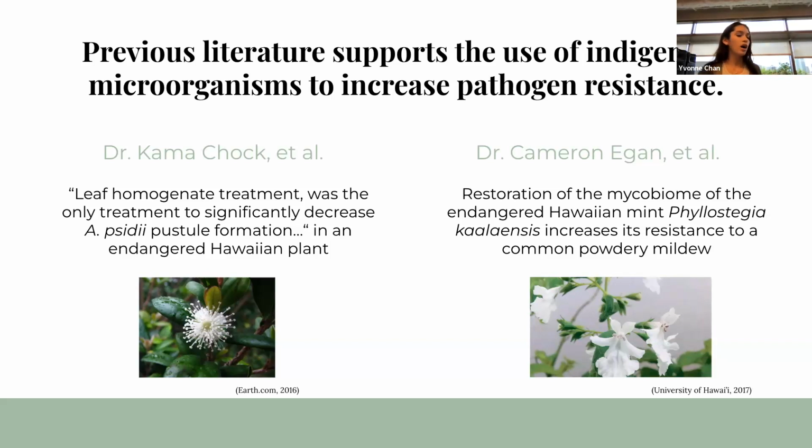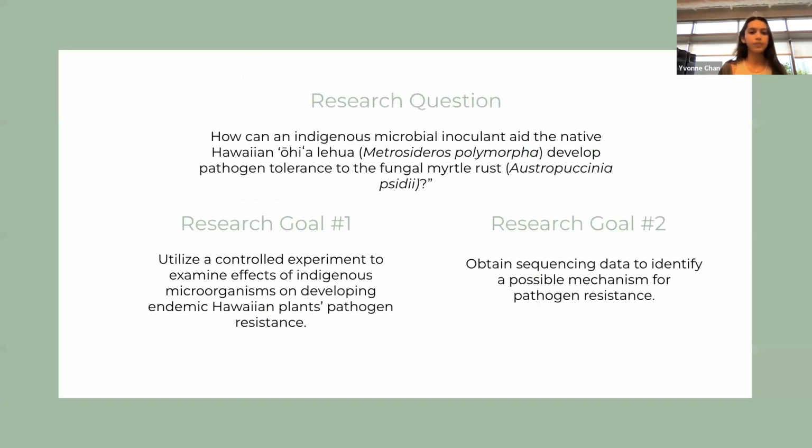Dr. Cameron Egan of the University of Hawaii also found that restoration of the microbiome, or specifically the fungal microbiome, of the endangered Hawaiian mint increased its resistance to common powdery mildew. So from previous literature, we can see that there is evidence of this methodology having deep implications on increasing pathogen resistance of specifically native Hawaiian plants.